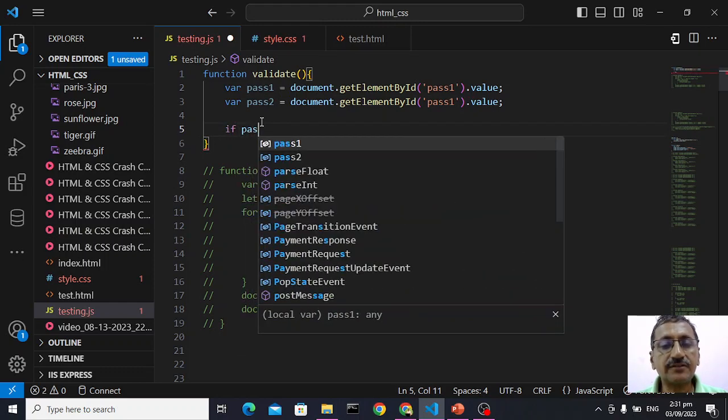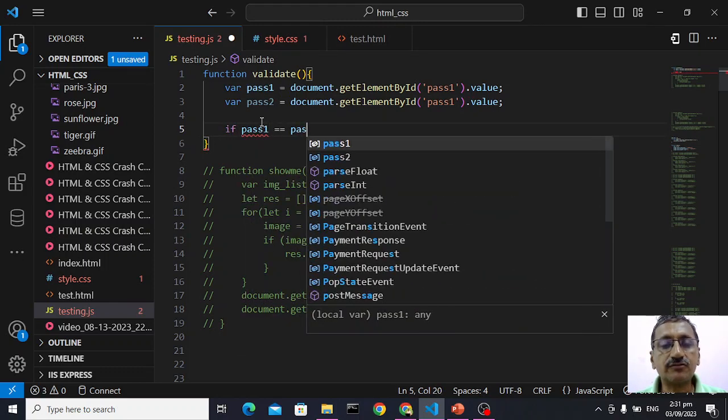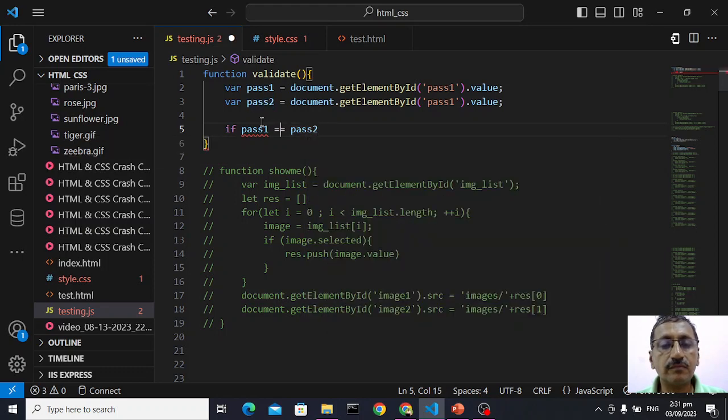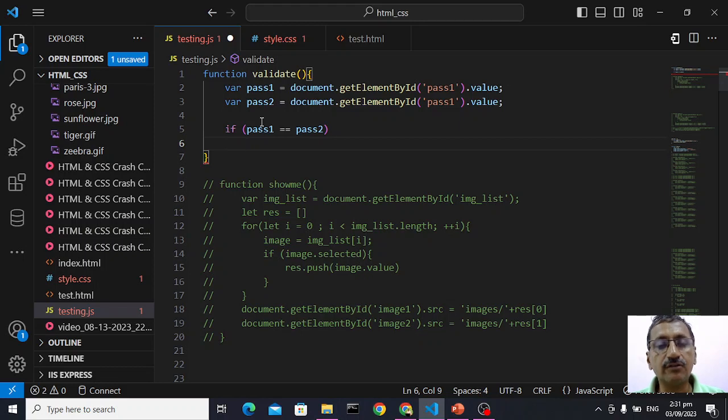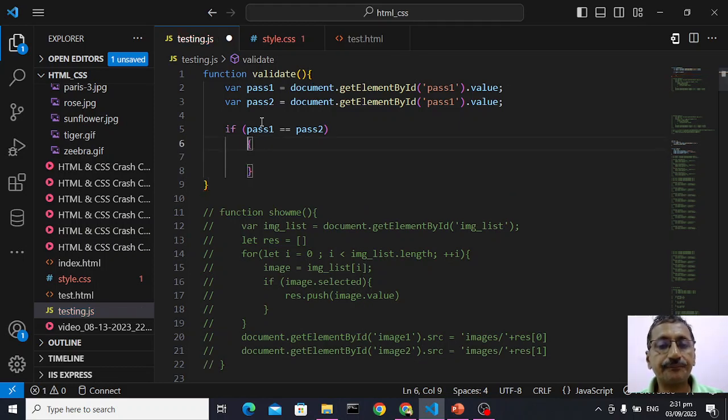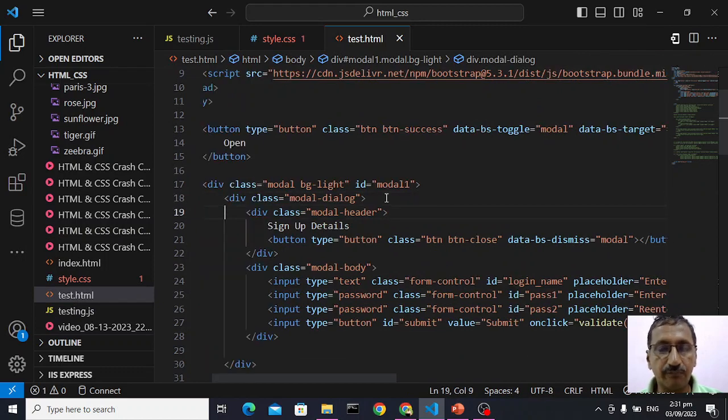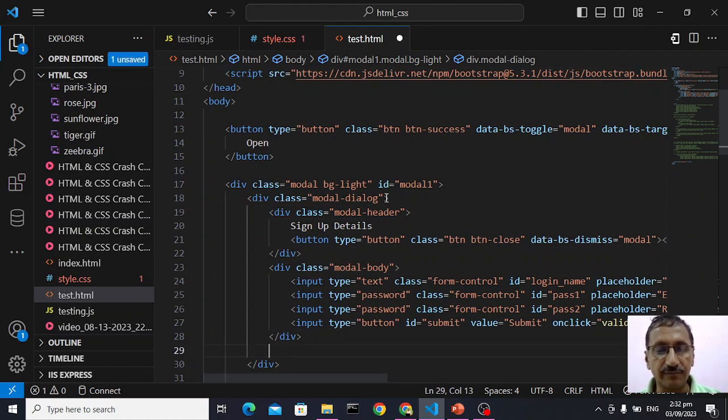Then now what I'll do, if pass 1 is equal to pass 2, then what I'll do one thing. I'll have an alert message here. Look at this. I'll have an alert message at the bottom, and I'll hide both of them.